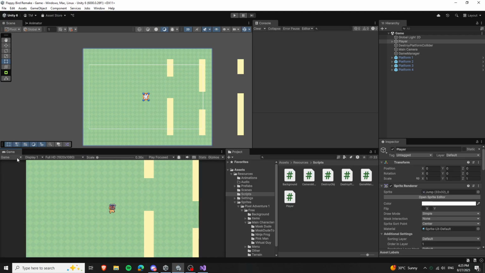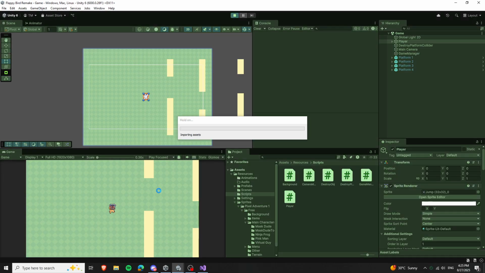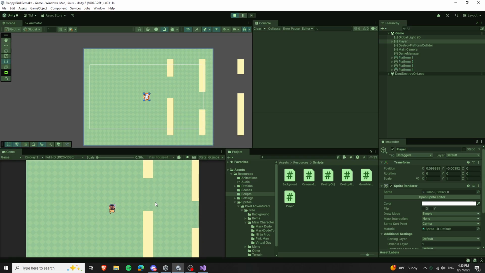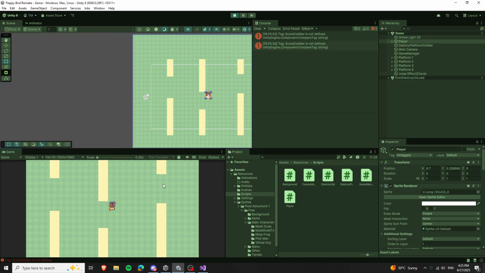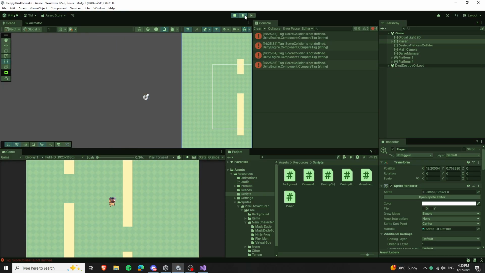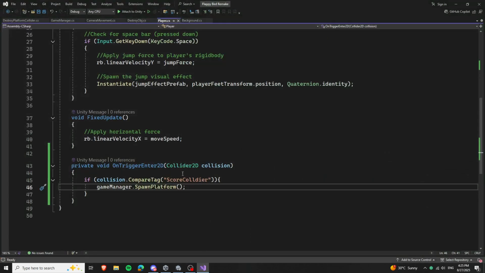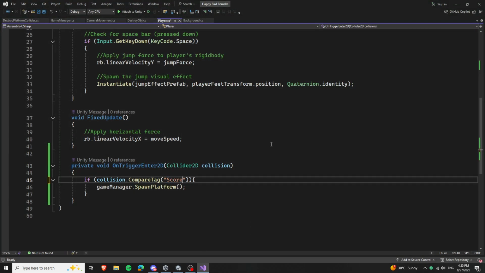Okay, now let's see if it works. Score collider is not defined. Yes, that is because, hmm, I wrote that incorrectly. So this is score collider.